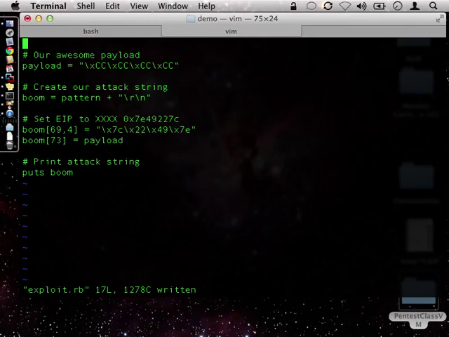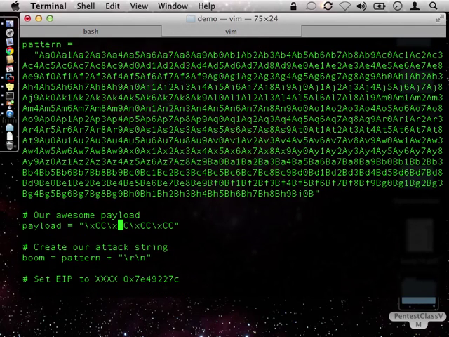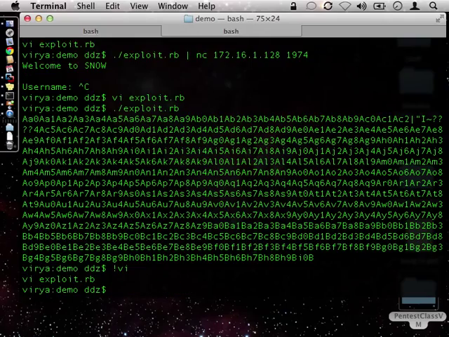But what we can do, just to help us, is we'll say our payload is cc, I am awesome. So say we try and execute this string. If we execute the interrupt and we look at the memory and it says I am awesome, we know that we are in fact awesome. If it says something else, we know that our whole life is a lie. So let's hope that our whole lives are not lies.